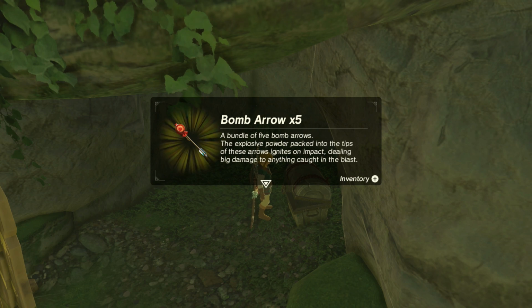The explosive powder packed into the tips of these arrows ignites on impact, dealing big damage to anything caught in the blast.